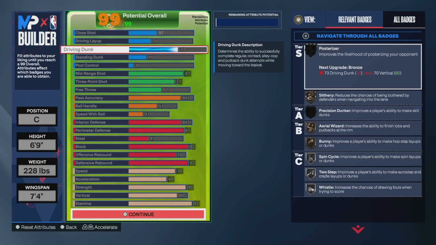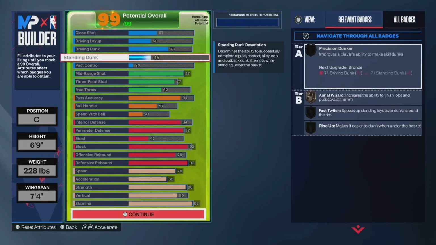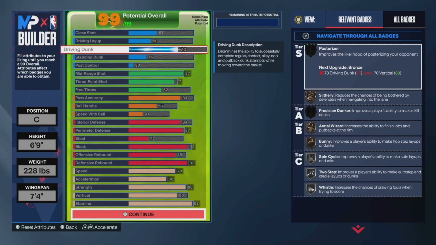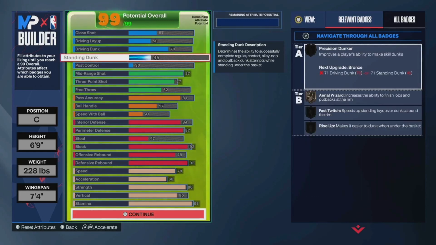You have 70 driving dunk. That's pretty much it for finishing. You do have 45 standing dunk. So 70 driving dunk gives you park dunks in case you want to mix it up, have some flashy dunks. If you don't, feel free to drop this to 65. 45 standing dunks, pretty much the minimum I like on all my builds, where it makes sense just for the animations.